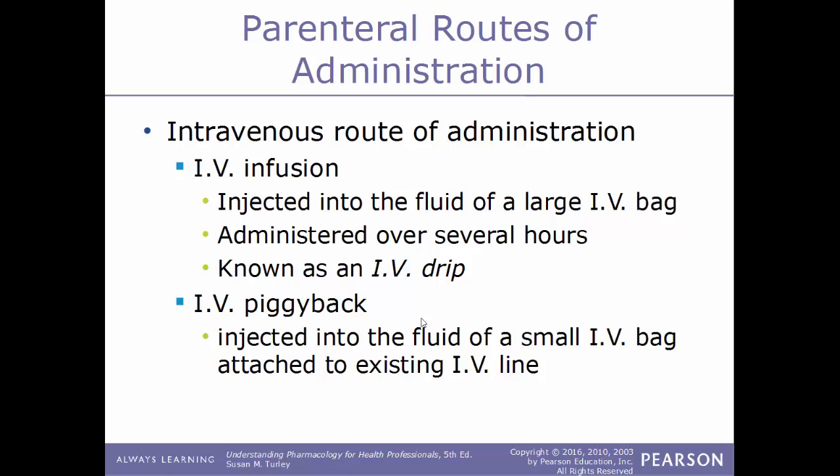When it comes to the intravenous route of administration, there are multiple forms depending on what you need for that patient. One example of that would be an IV infusion. It's also known as an IV drip. It's where you have drugs that are being delivered from a large IV bag, and this is administered over several hours. And you can literally see the medication drip from the bag into the container before it enters the IV tubing to be delivered to the patient.